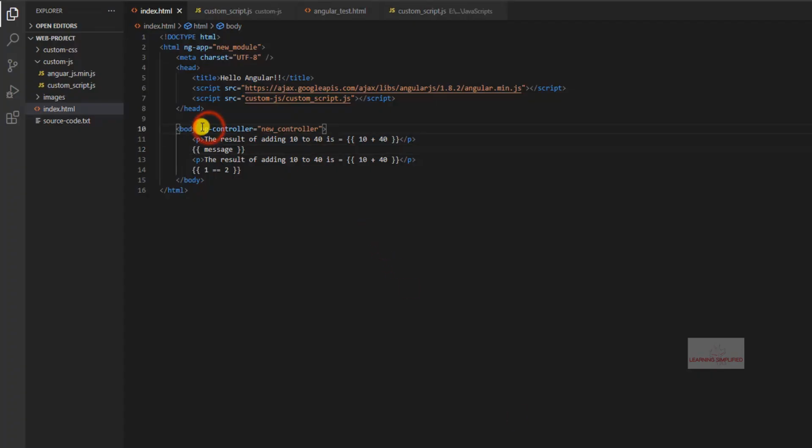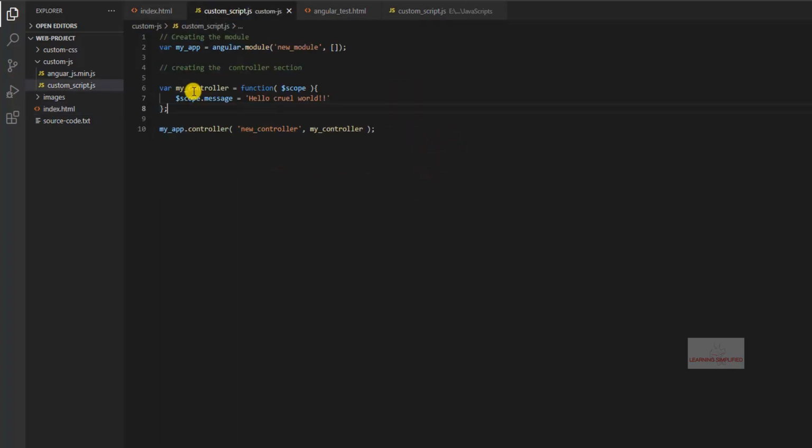This is due to the fact that we had made usage of this ng-controller in the body section, and that is why the AngularJS application is now enabled for the entire body section that we are using right over here. So anywhere we use this data binding expression, it will be working. And on the other hand, we had made usage of this ng-app directive along with this HTML tag. So AngularJS is practically being bootstrapped along with the entire page for our project.